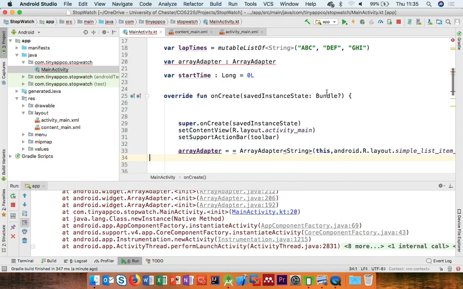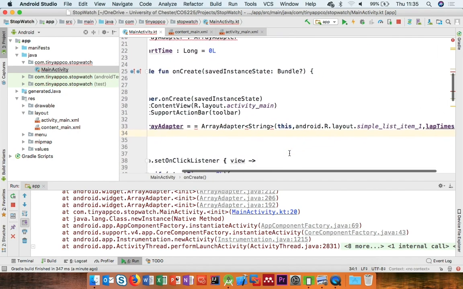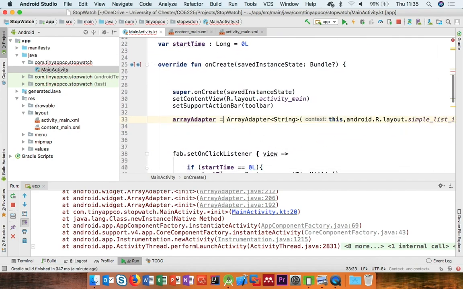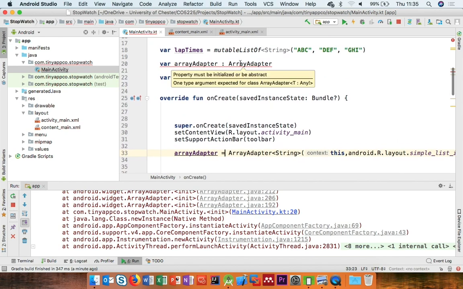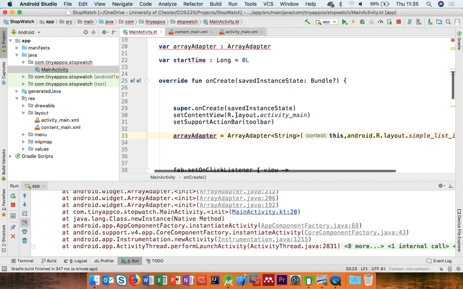I thought they were imported already, but added some imports. But we've still got a problem here, that the property is not initialized. Now, I don't really want to make it null because I know it's going to get created, because we're always going to call onCreate for our activity. This is almost where Kotlin's null safety is fighting against us and saying it can't be null, but it isn't null.